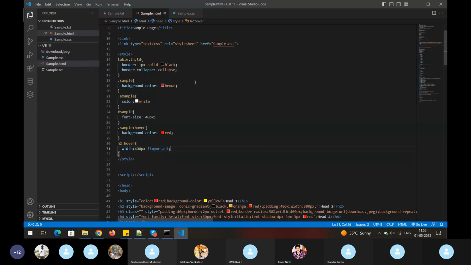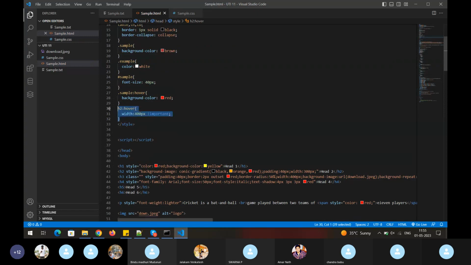Because I used inline CSS, I am trying to use internal CSS for the hover property. So in this case, I need to make this important. Then only will it take the high priority. Right?